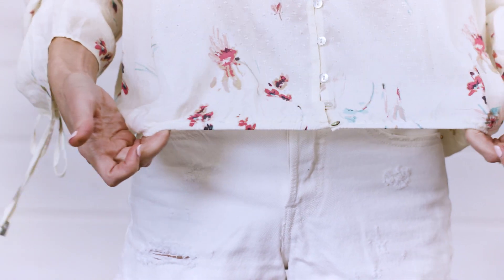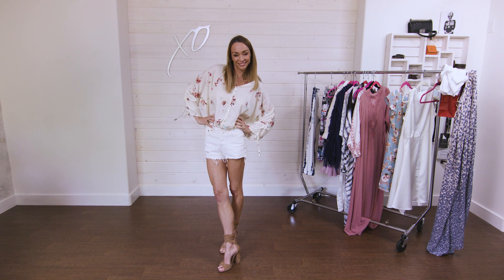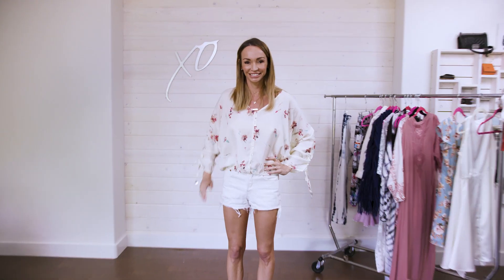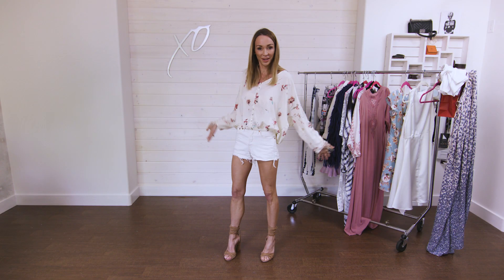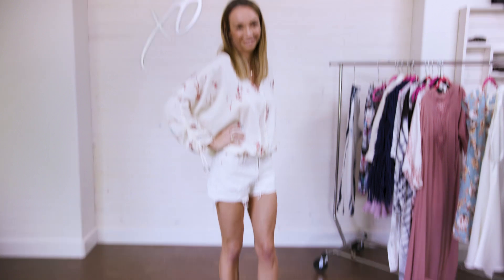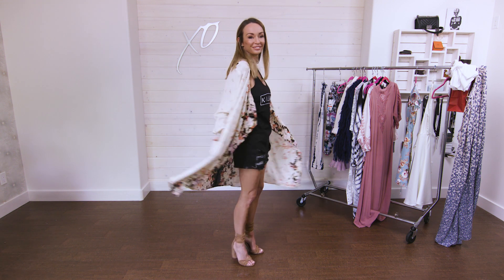I love this cream floral top. One of the things I love about it is the loose open neck and the details on the sleeves. Another favorite feature is the elastic at the bottom — you don't have to tuck it in, it just nicely folds over. This shirt is a sure winner. You can wear it anywhere; it just elevates your jean shorts or jeans a little bit.